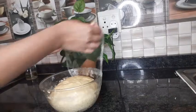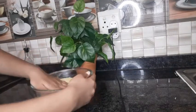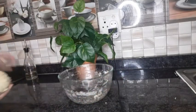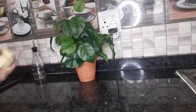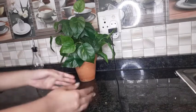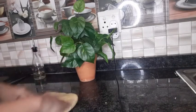Now I'm going to take it out of the bowl and take all the air out of it. So now I'm going to take it out, and there's no need to knead it again. You can start rolling out your dough. So now make it into a ball and then roll it out with the help of oil so it doesn't stick. So first flatten it with your hands and then use a rolling pin.